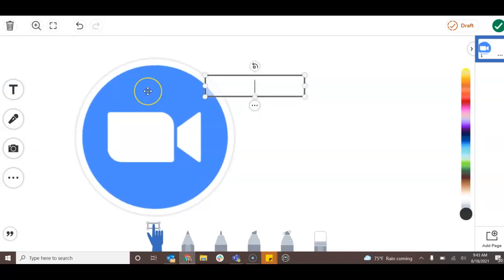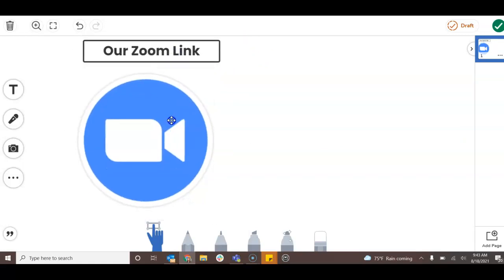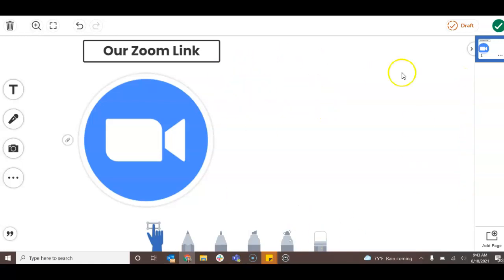Now, if you want to add, like, in our Zoom link or Miss Horn Zoom link text box, you can do that and just use your creative tools in Seesaw however you feel is best. Now, some people put their class schedule right next to the Zoom link, and that's a great practice. Whether you want to click on the text box and type in maybe when you're going to have ELA, math, social studies, lunch, anything like that, you could type it in.